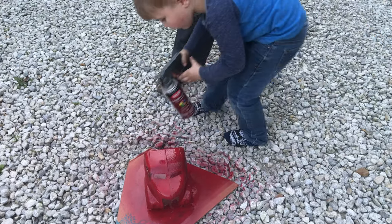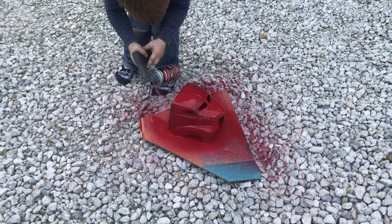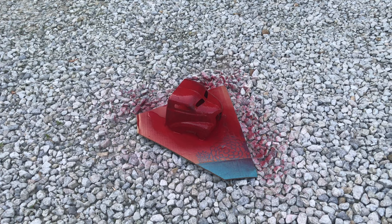I have to cover up all the rust spots. Yeah, and you may want to let it just kind of dry for a little bit and then come back at it a second time. Yeah, let it dry and then we'll do another coat. Mama, can you get another piece of cardboard?